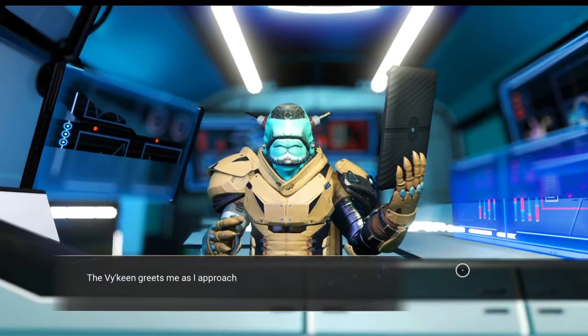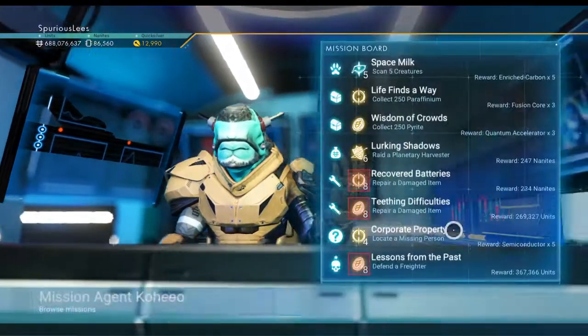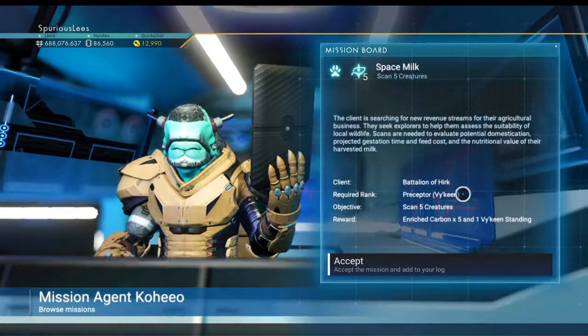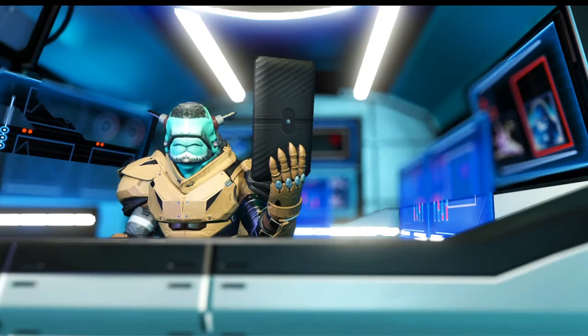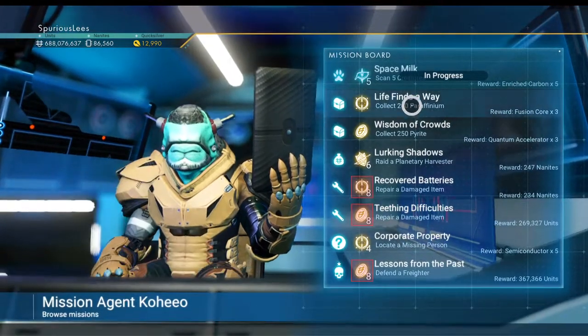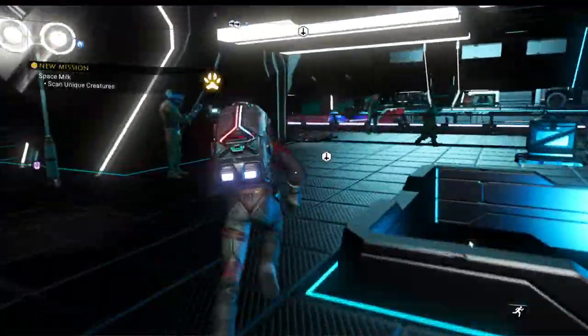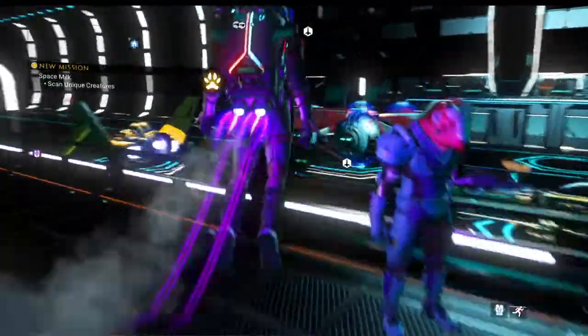I mean, you can see how many words I've not learned. Anything new to grab? Sure. Enriched carbon. Yeah, 5 enriched carbon. That'll save me a ton of radon. Not that it's a problem, because I do have a radon farm. Alright, so we pick up another mission.